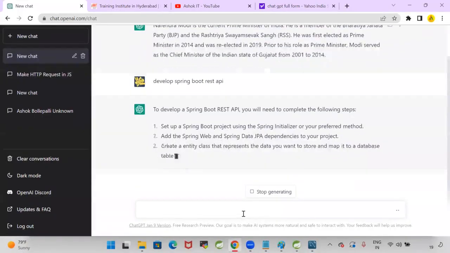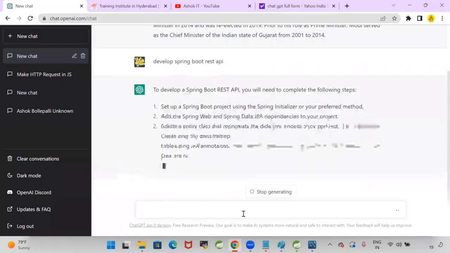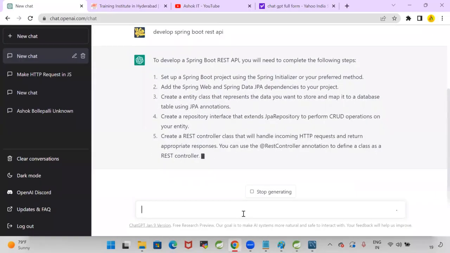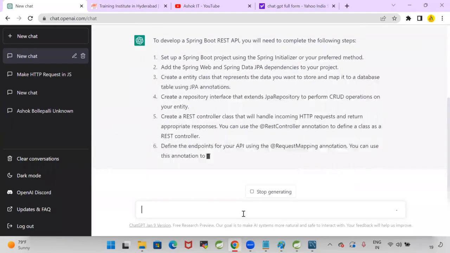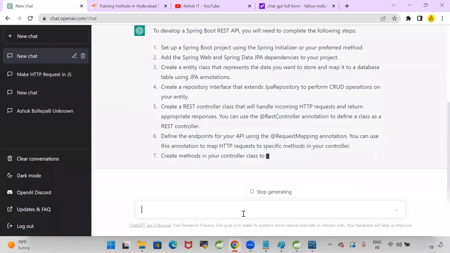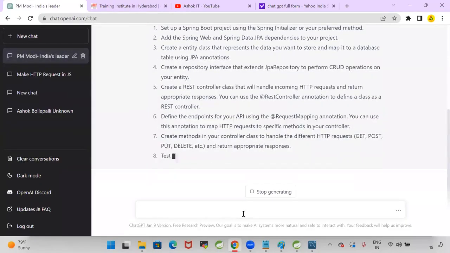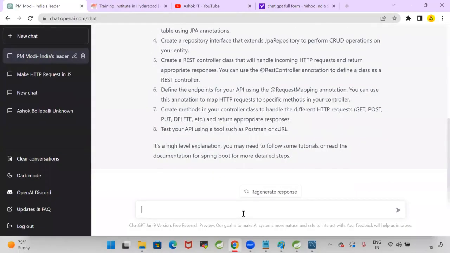It is giving the steps also, how to create a REST API by using Spring Boot. Like this, it is giving the steps we need to follow.